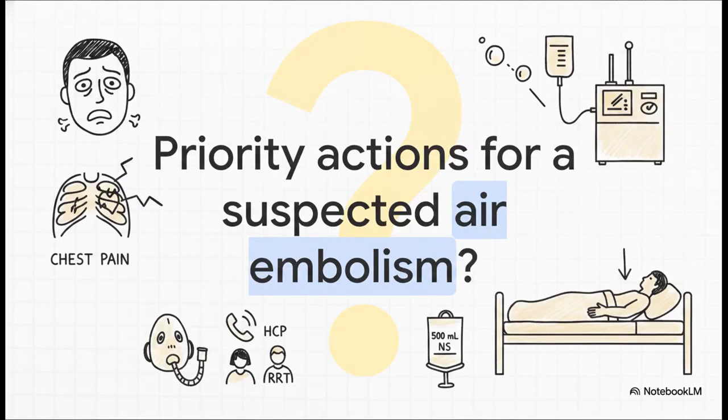Moving on to question 2, another select all that apply. While undergoing hemodialysis, a client suddenly develops acute dyspnea, chest pain, and severe anxiety. The nurse strongly suspects an air embolism. What priority actions must be performed? Do you administer oxygen, continue dialysis at a slower rate, notify the HCP and rapid response, stop dialysis, turn the client on their left side with head lower than feet, or bolus the client with 500 milliliters of normal saline to break up that embolus? Think back to what we just covered.